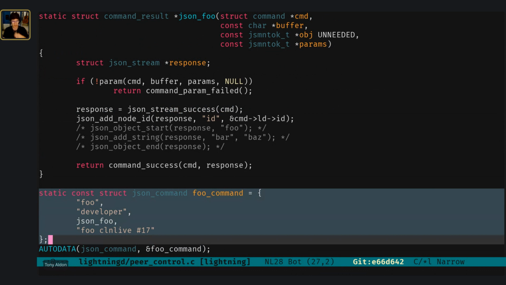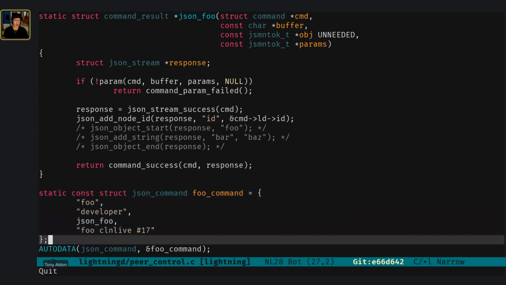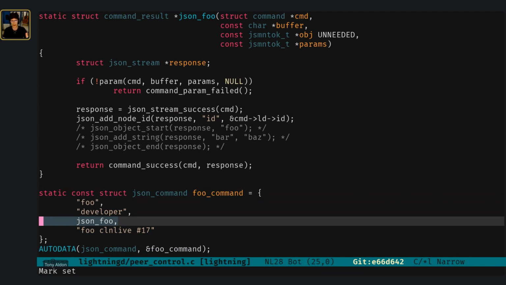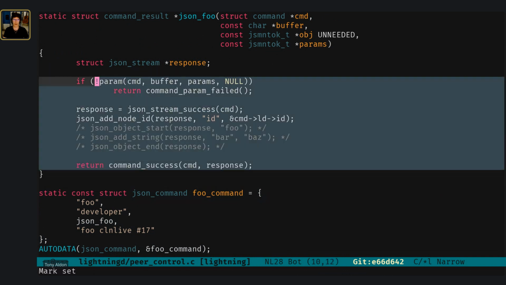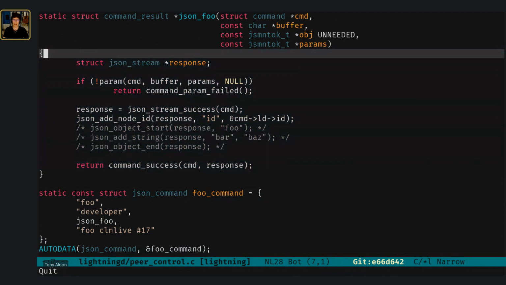The name is foo, category developer, and the function responsible for parsing the parameters and putting in the JSON stream the exact information that we want is this JSON function, and we add the body, the body here of that function. Okay, so this is the first prototype that we have.